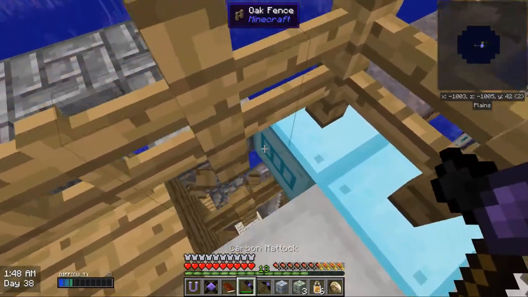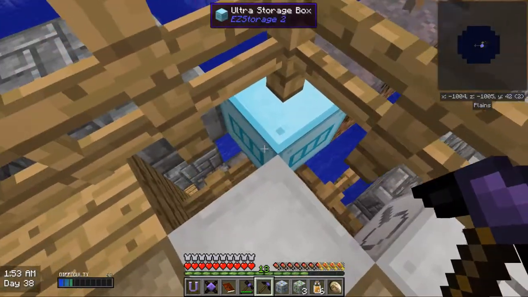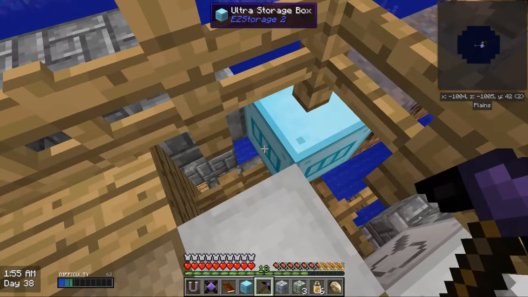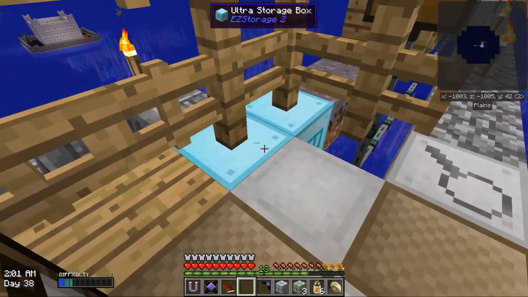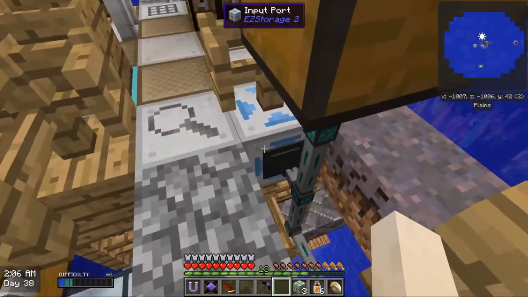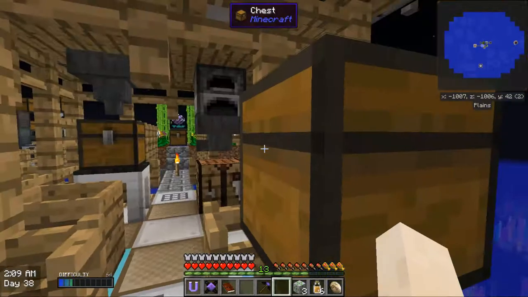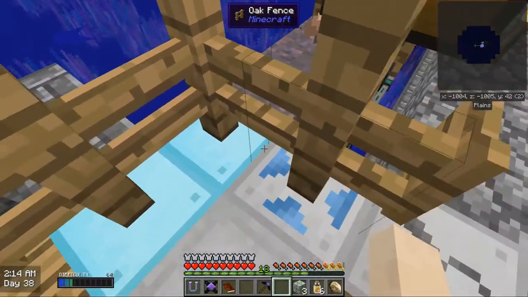Let's remove this right here. And I'm going to remove that one and move it right here. My magnet was on, so I'm not really scared about that. So I'm going to move this right here so that I can put the input port right here. I'm going to set this one to insert. So now technically nothing should be going in there. Everything should be going in the system.